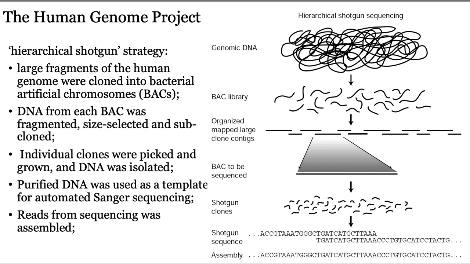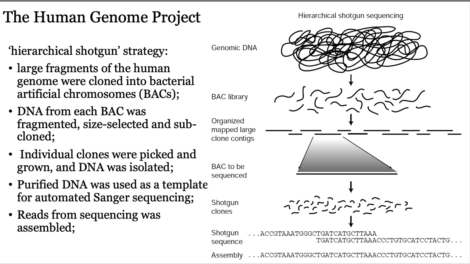And those fragments are cloned into a BAC library. So it's basically bacterial vectors that we insert the human DNA fragments into, so that we can culture the bacteria and then amplify that fragment. We can get a large number of those fragments for sequencing. And then for each fragment, you can apply another layer of shotgun sequencing, and then you get the sequencing reads.